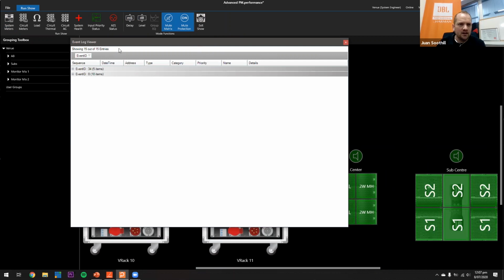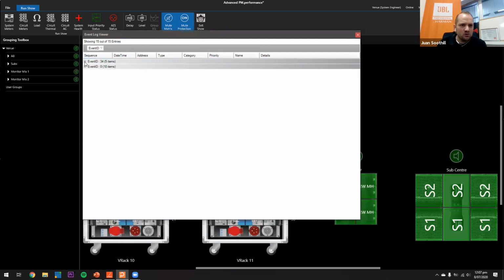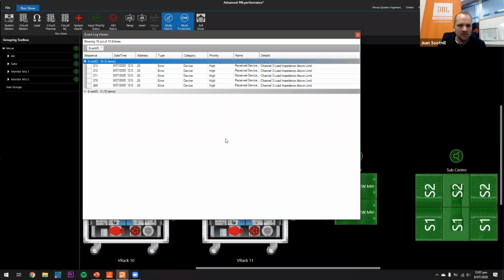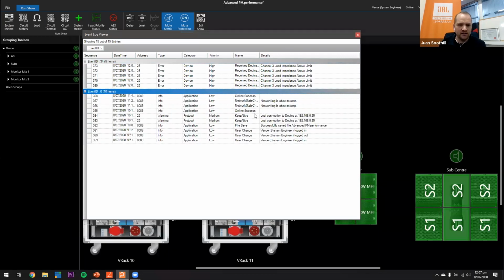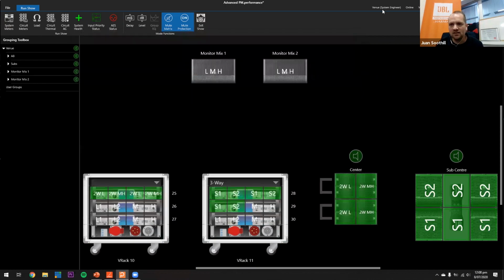I quickly want to end off by showing you just this little section here. This is the event logger, which I showed you before. And now there's a couple of things that happened during our session, and this is where you can see that. You can also go and store this. And like I said, from a troubleshooting point of view, if you've got an amplifier giving you hassles, you can save this up and actually give this to the workshop guys for them to have a look at as well.